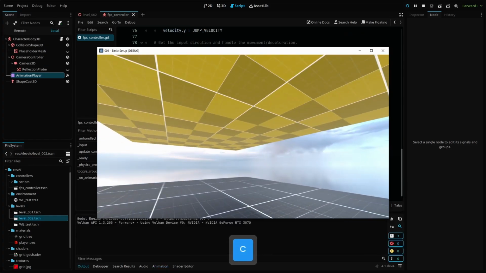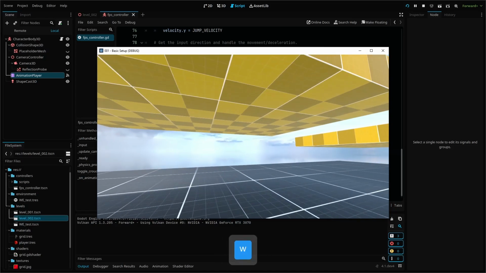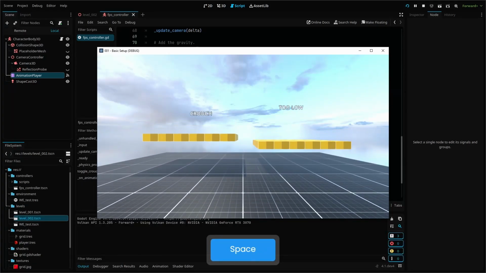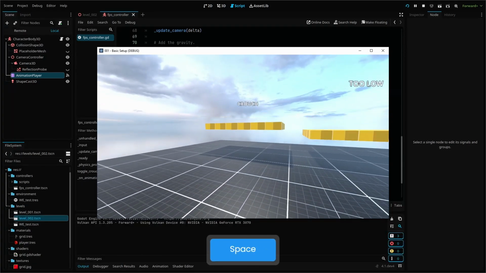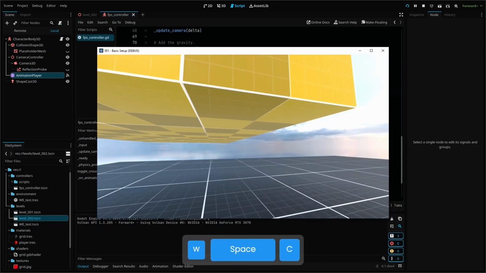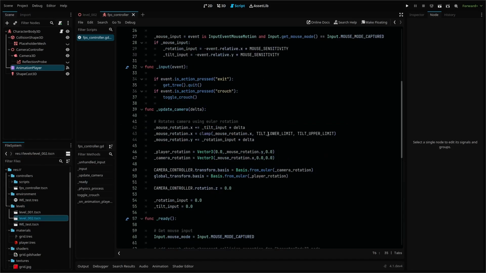But you'll notice that we can jump while crouched, which we don't want. Some games actually do let you crouch jump, so you can keep this in if you want, but we want to disable jumping if we are crouched for now. In a future episode, we might make it so that jumping while crouched makes you uncrouch or get a higher jump or something similar, but for now, we'll disable it. In our player controller script, we find our input jump function, and like we did for our crouch check, add another part to our if statement where we check if we are currently crouching. We only want to jump if we are not crouching.